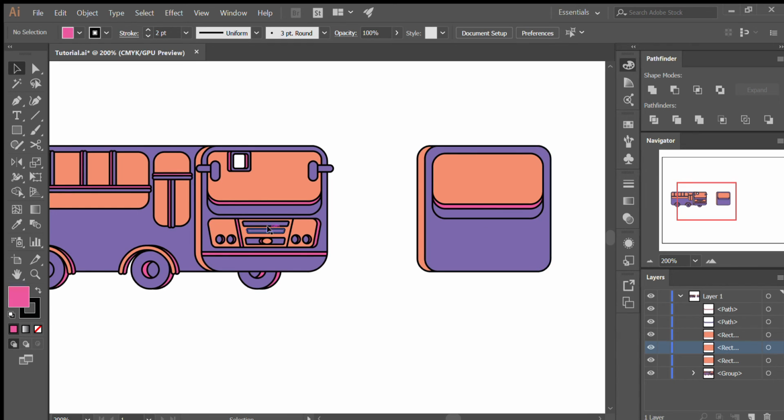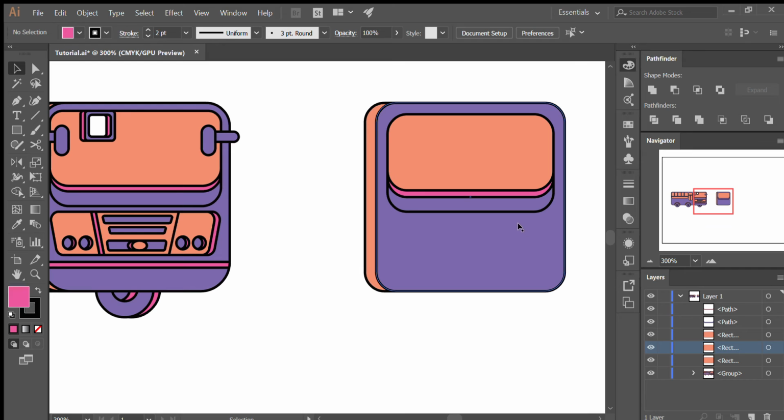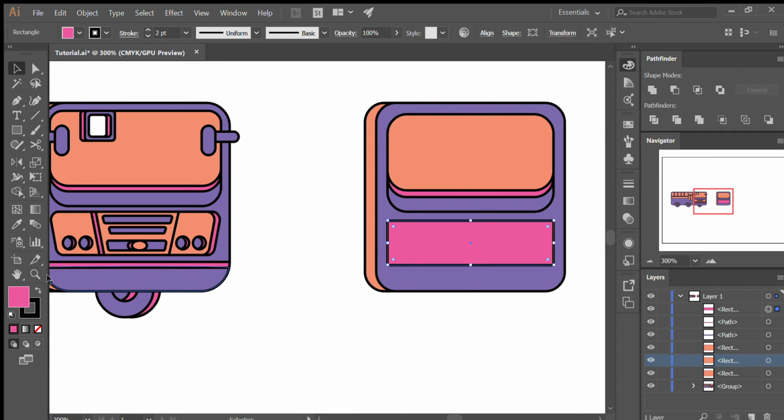Awesome. So let's get this part of it done, which includes the lights and everything else. First let's go to the rectangle tool, make sure that it's aligned with that, and click and drag to create a rectangle over there. So now we should have that. What you see is a normal rectangle. I've rounded it a little by selecting those points, selecting the circles and creating a rounded rectangle.